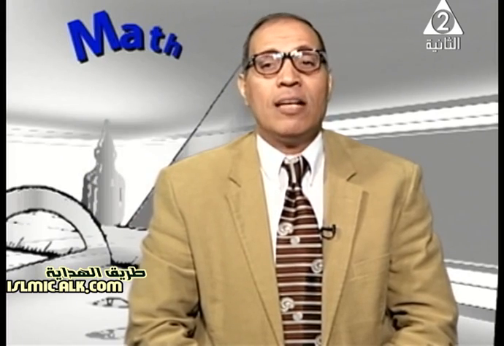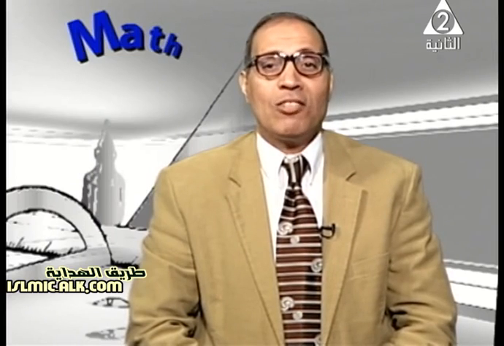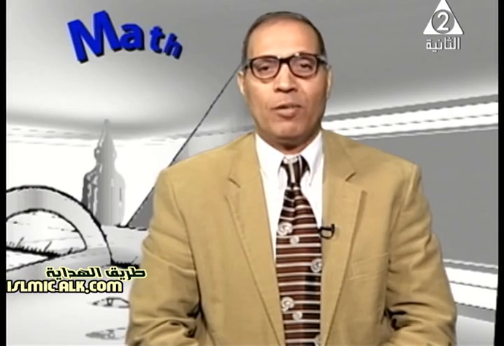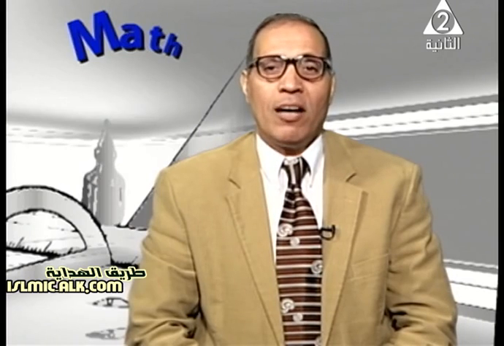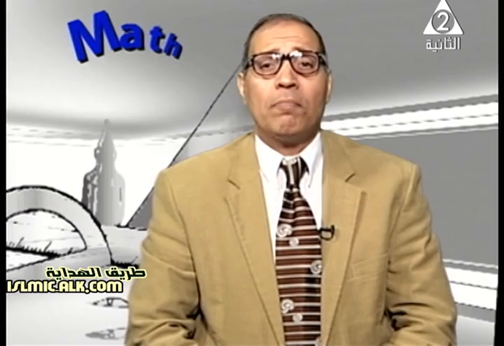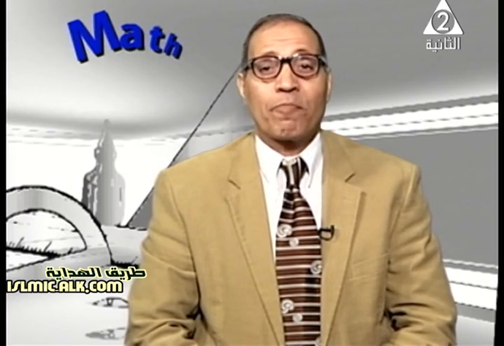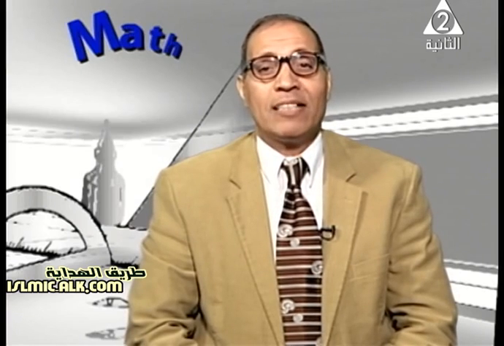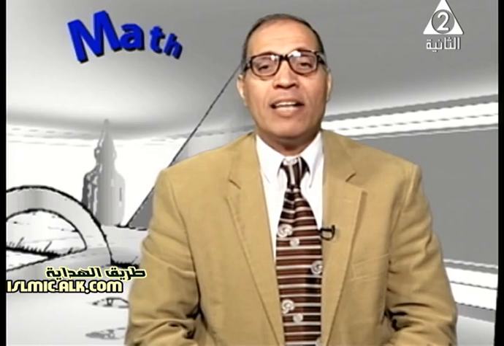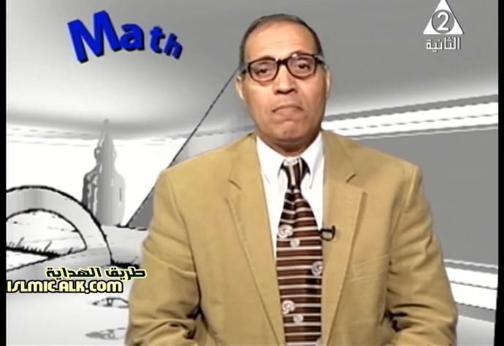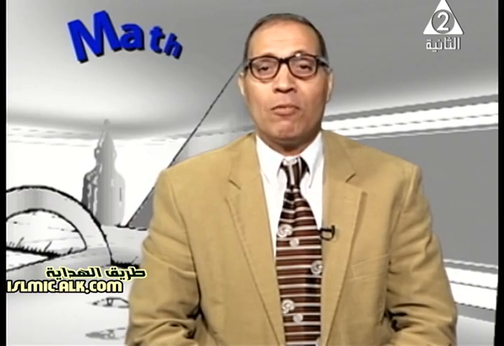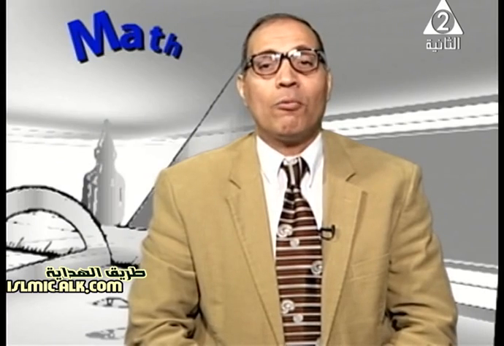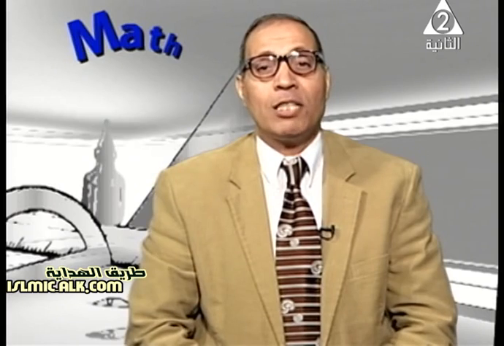Remember, what is i? i is the imaginary number square root of negative 1. i square equals negative 1, i power 3 equals negative i, i power 4 equals 1. But what is the relation between omega and 1? Omega is one of the cube roots of unity. Remember, 1 plus omega plus omega square equals 0. Then 1 plus omega equals negative omega square, or 1 plus omega square equals negative omega.